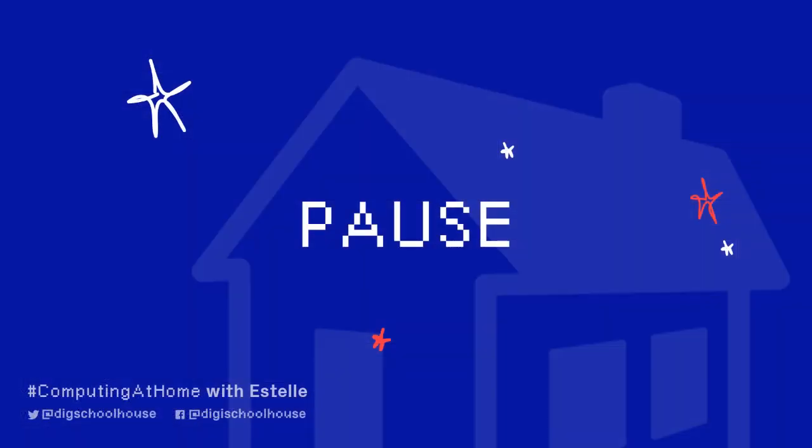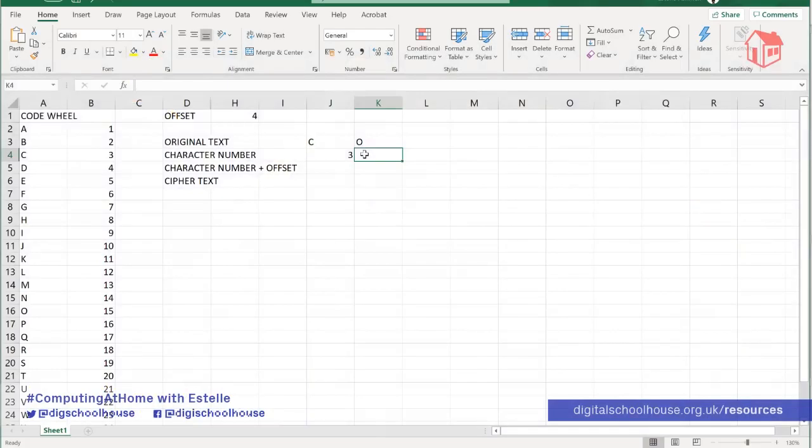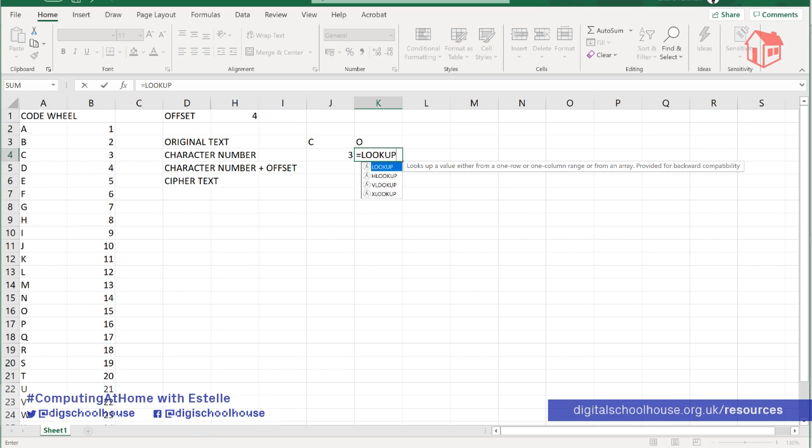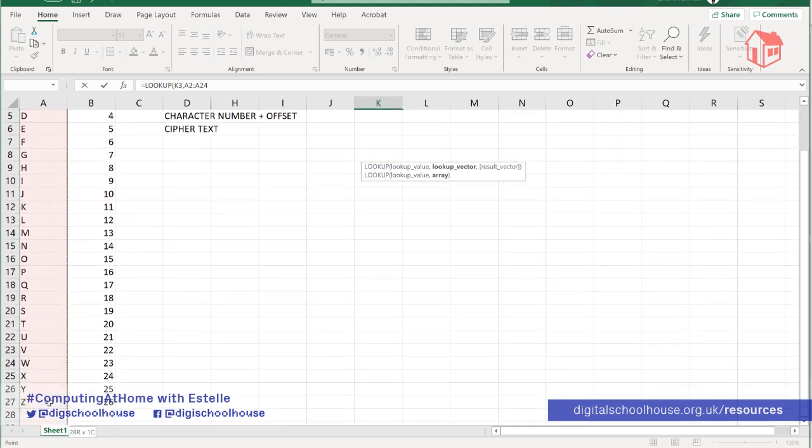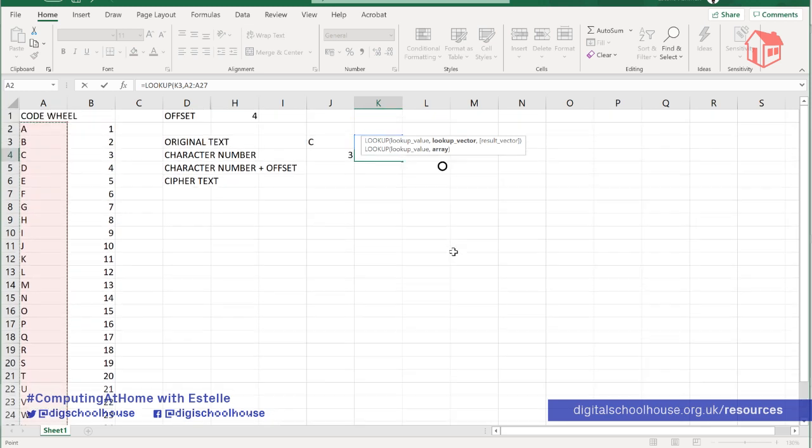I'm going to show you how to enter the formula now. So remember, equal symbol, we're going to do another lookup, and then we're going to do an open bracket, and we're going to click on the one above, we're going to do a comma, and then we're going to select the whole of this column. So all the letters, not the whole column, because that would be the whole thing, but just the letters we want, so the range that we want. We're going to then put a comma in.